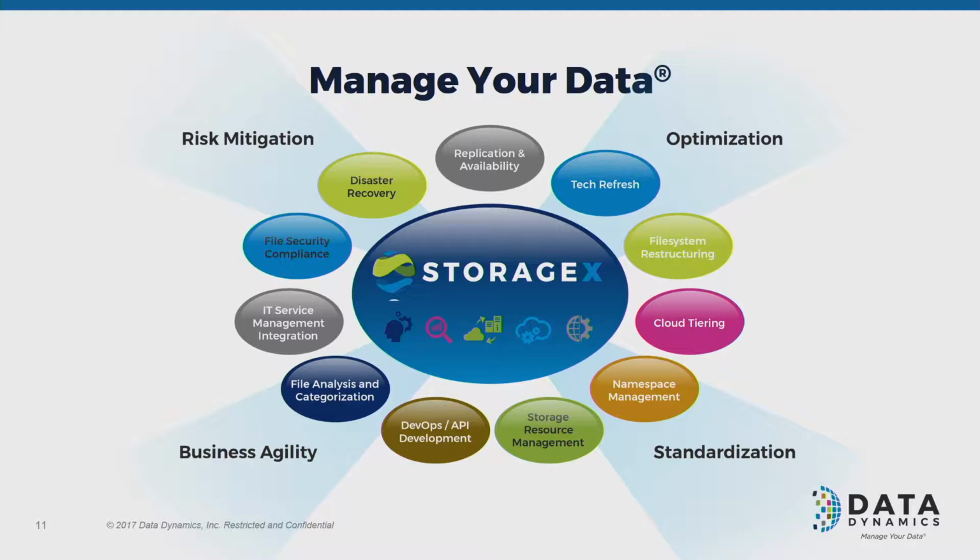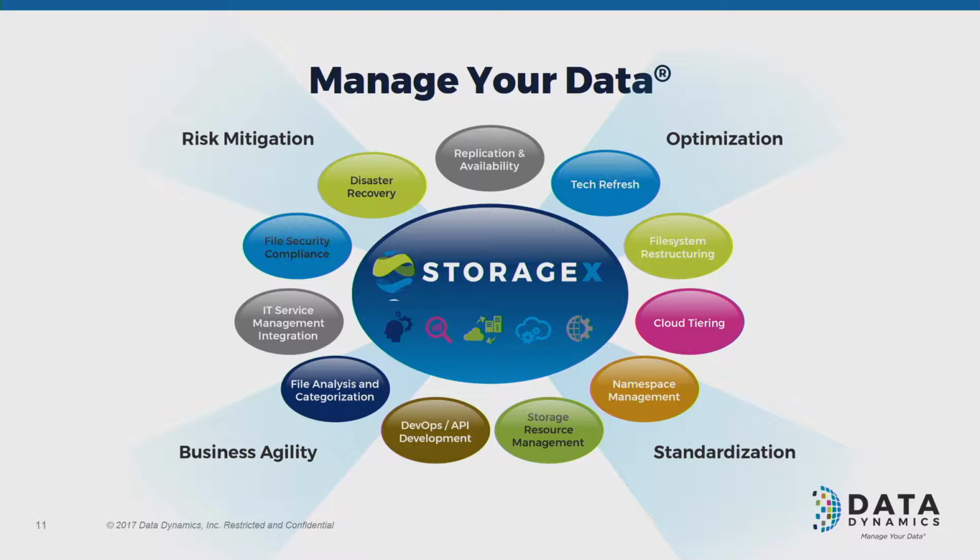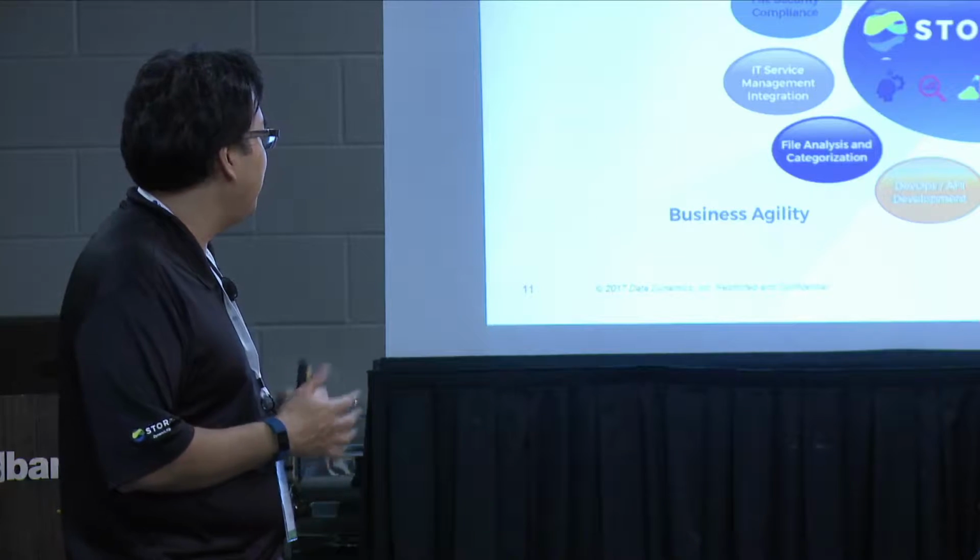Cloud tiering, I give you the ability to be able to tier to different filers, but also to the cloud and back. So I give you that. Namespace management. So if you or your customers are using DFS namespaces, we manage that too. We back that up. We do disaster recovery with it. We can manage the links and update links as things change. So we give you that, that full capability. And that's actually one of the classic capabilities that our products had for 15 years. We give you APIs that you can do DevOps and other things.